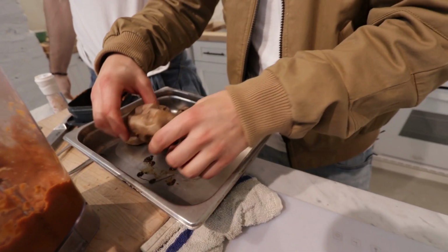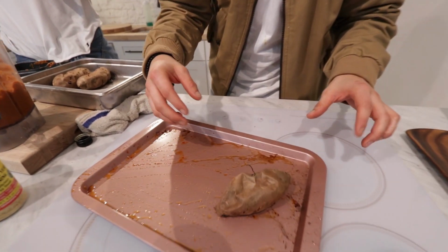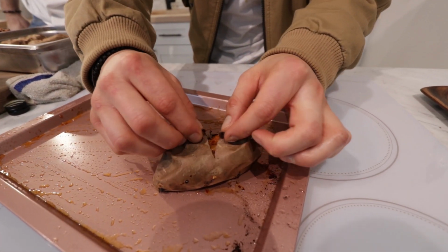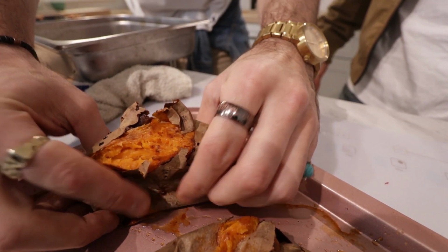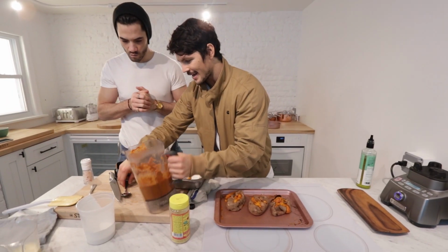So we'll take one of these lovely jacket ladies. I'm just gonna show you something here, Brett. You ready for this? I'm gonna slightly peel, and you're gonna squeeze and push. And that is what we call money right there. Now here's the fun part. Let's get our spoon on.